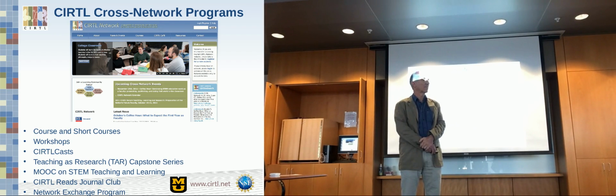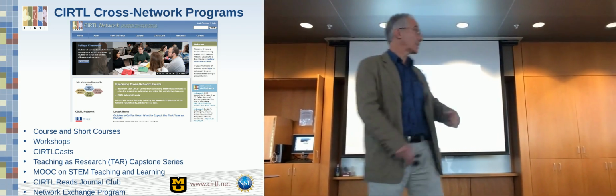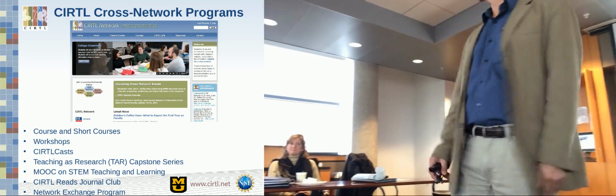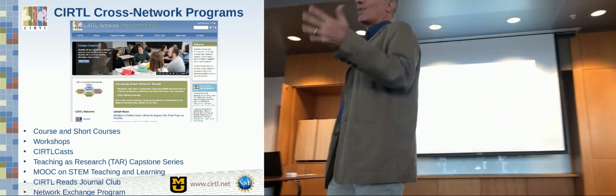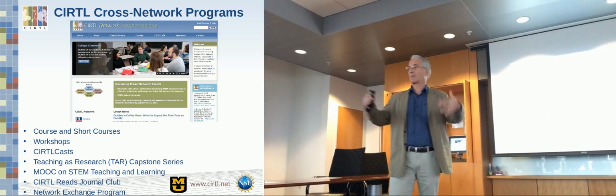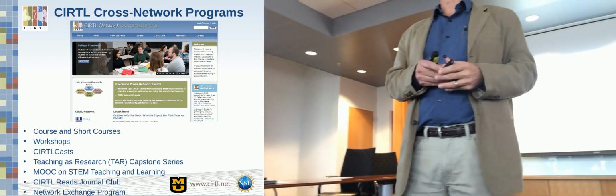And are they organized in a way that all STEM is included together? It's all together. So the topics are really focused as a group, with those missions in mind, those major objectives. So they'll be grouped by that, whether it's dealing with teaching as research, which the acronym is TAR. I like that. Or if it's diversity, or if it's learning communities. So these will all be grouped together. I'll show you how you get into this and find out, for example, if you're interested in a specific area, how do you navigate into that?